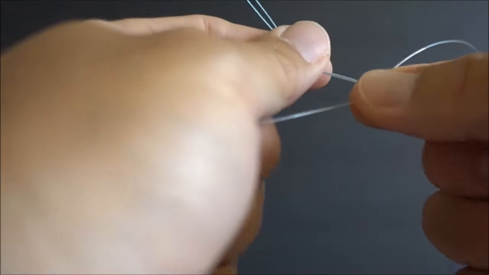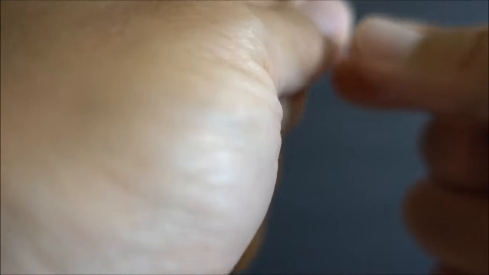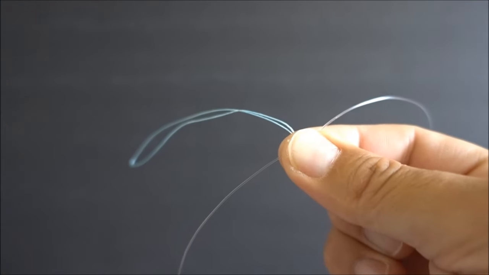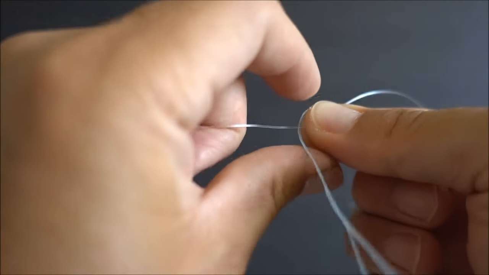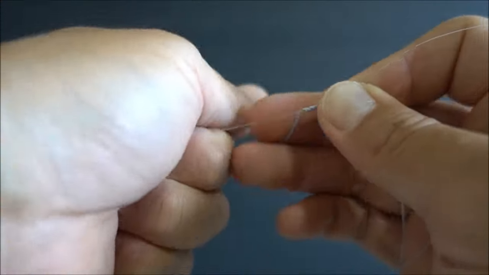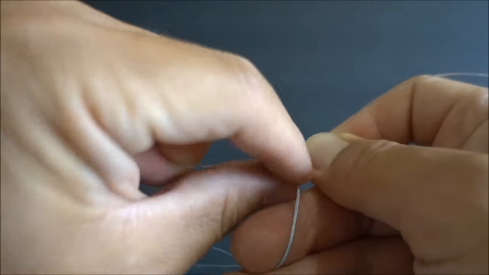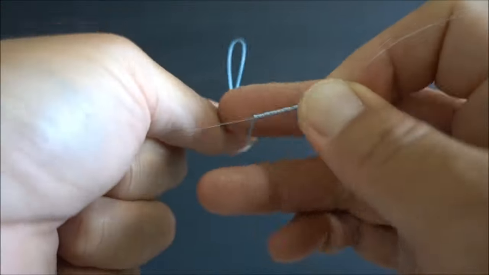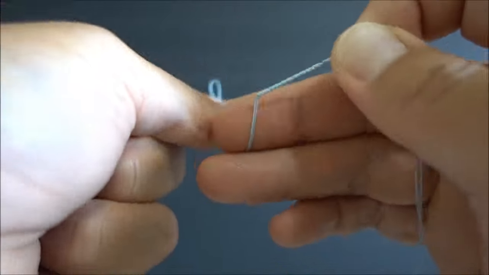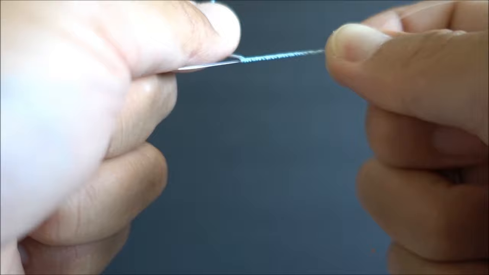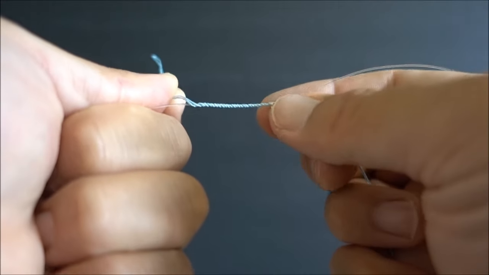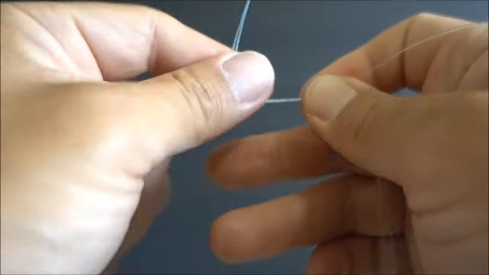From the end of the 4 to 5 inches of mono, I'm going to grab both the mono and the braided line. Like so. And basically, what you do is you wrap the braided line onto the mono. And you're going to wrap it anywhere between 20 to 30 times.